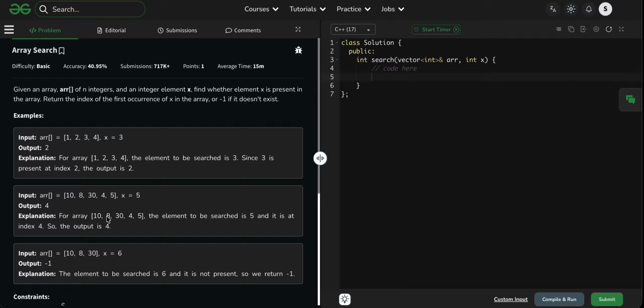Where the array is unordered, we have to implement linear search, and where the elements are sorted, then we can use binary search.